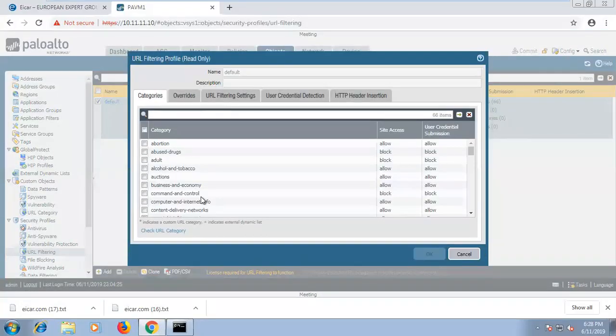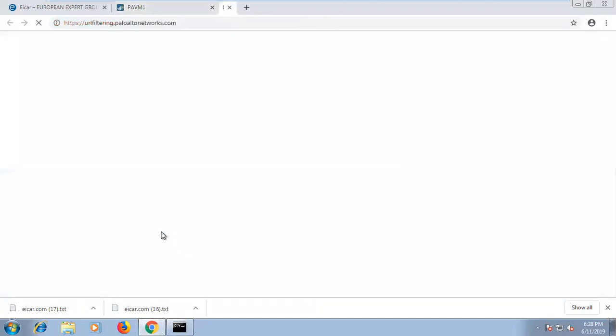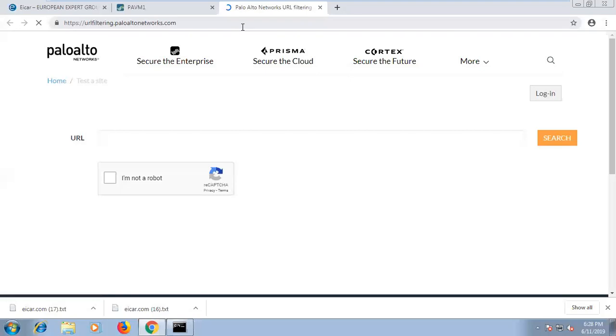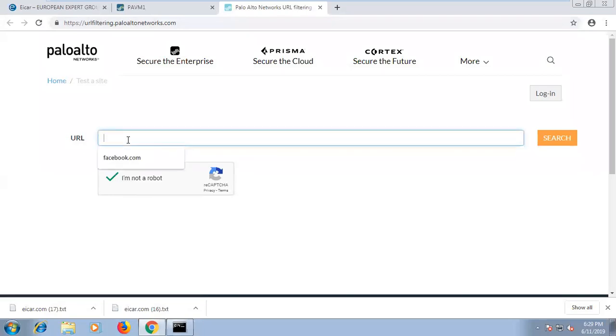Okay, let me click on the default. You can see check URL category. When I click on this, you can see one of the URL categories has been created. Now, let's say, for example, you want to test some website. Like you don't know which category Facebook will come under.